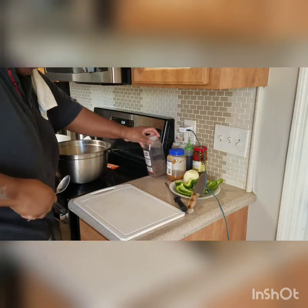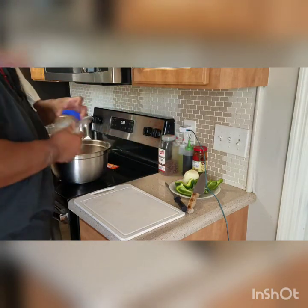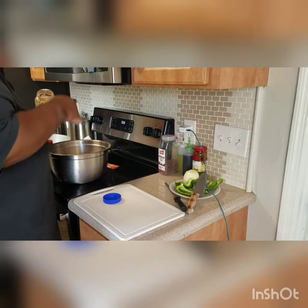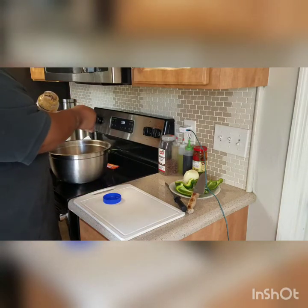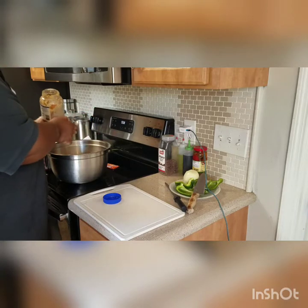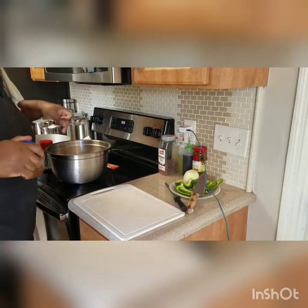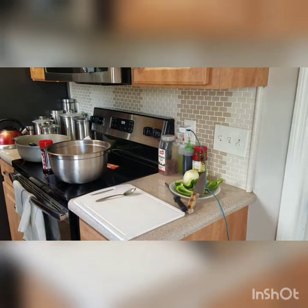Pimentos, I'm gonna save until I actually start what I'm doing with the pot. I'm gonna drop them in the pot itself. And just a hint of garlic, just three quarters of a teaspoon of fresh garlic. Put this back in the refrigerator.